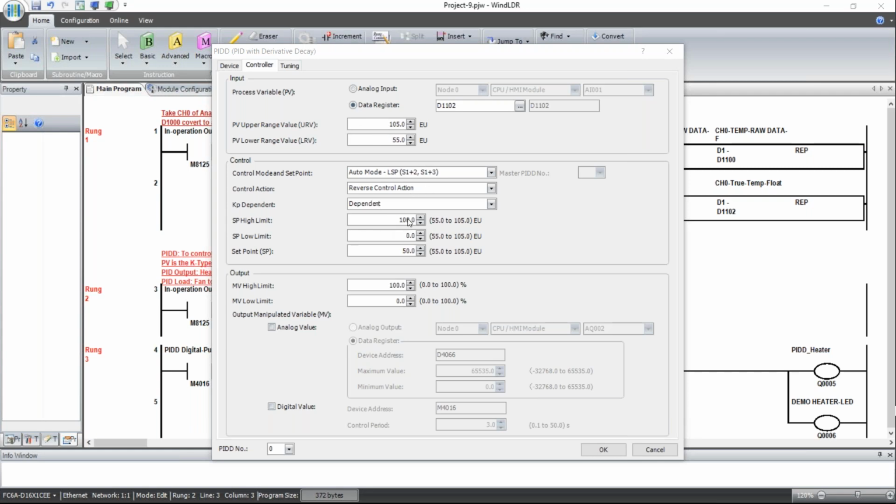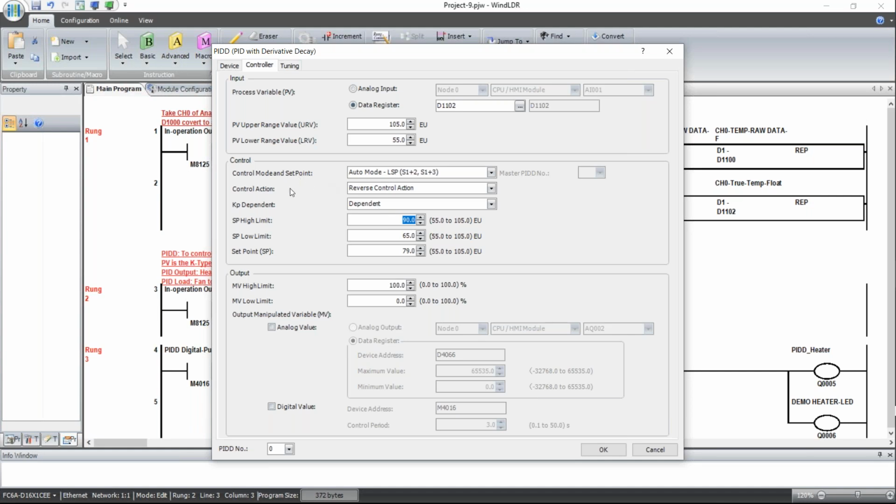Okay, so now I want to set the set point. I will let the user change the set point from 0 to... I live in Phoenix, so 90 degrees is a nice day. So I'm going to allow you to change it from 0 to 90 degrees. Actually, not 0. I'm going to let you change it between, since some people like it really cold, 65 and 90. And when I turn the system on, I want it to start at 79.